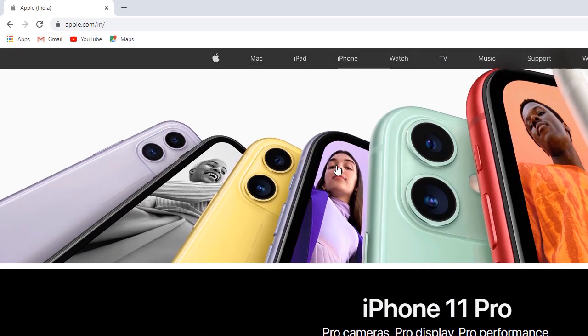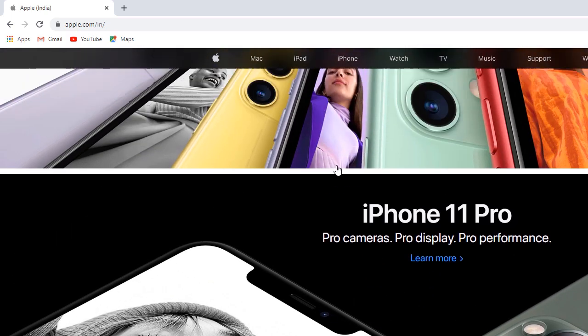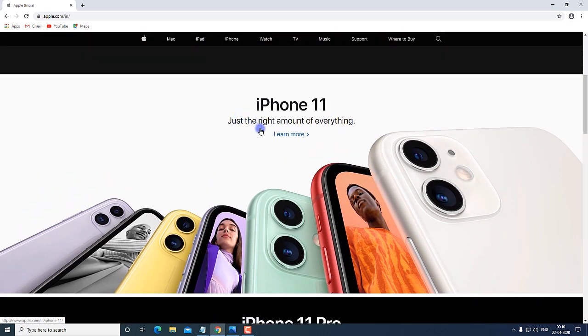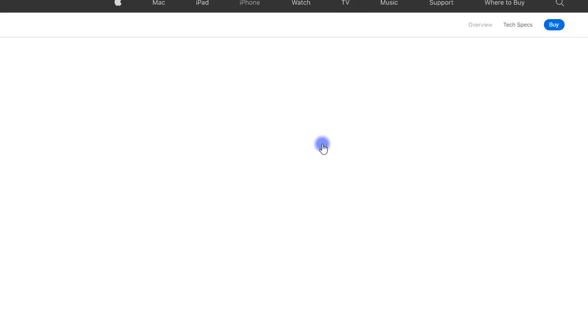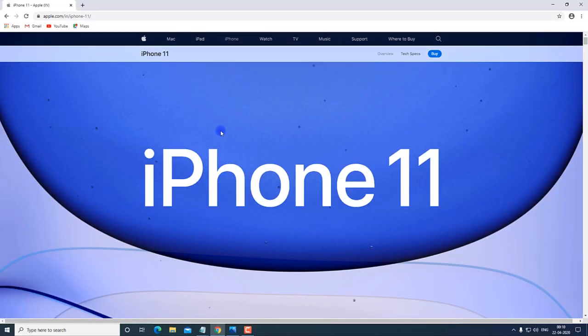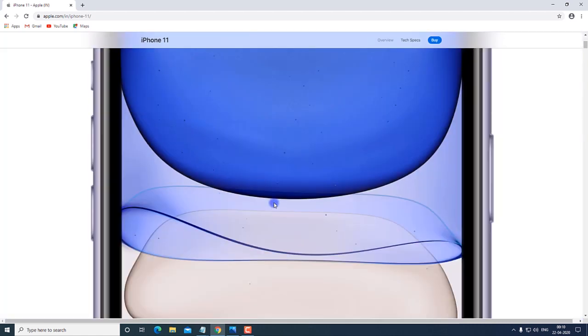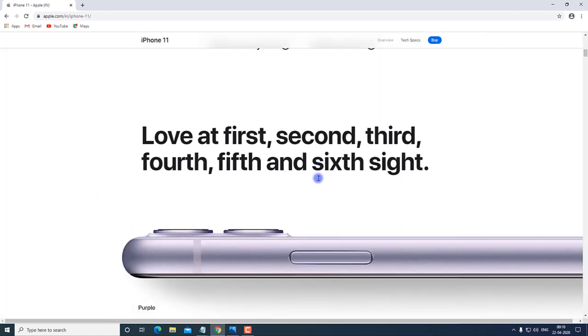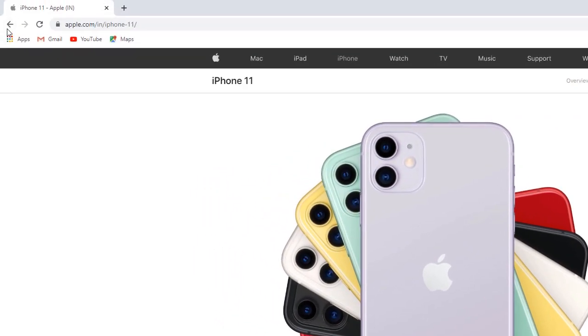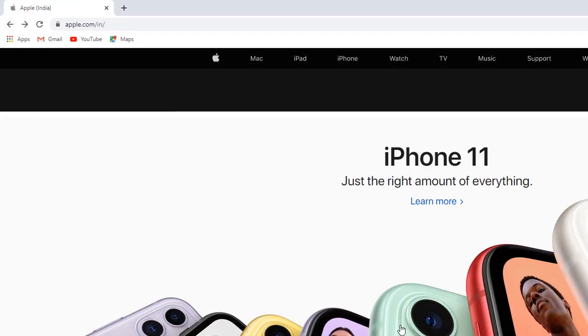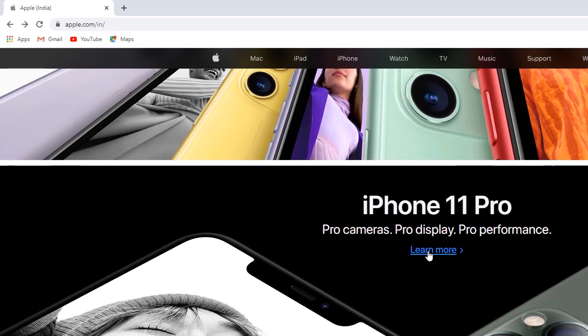Now this website, you can see it has a lot of pages linked with each other. Now how do we know the pages are linked? When I click on this, there is certain blue colored text written here. Now when I click on this text, it takes me to an altogether new page. Right, we can see that it is an altogether new page. Now I want to go back from this page. I can go back, and again I want to proceed. I can click on more such links.